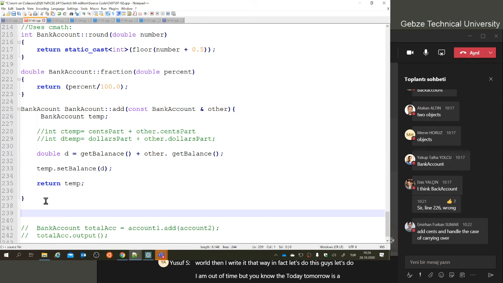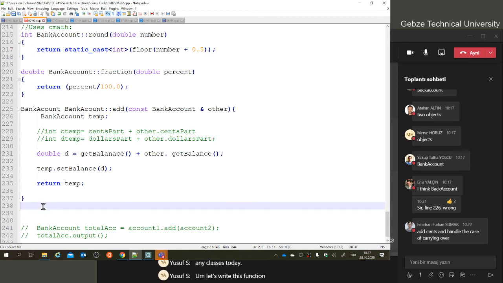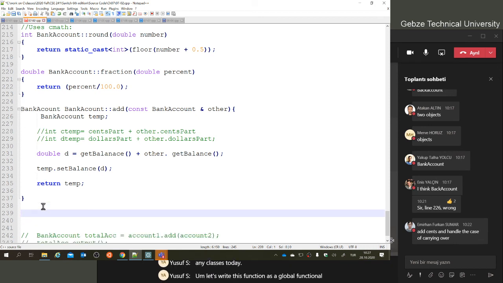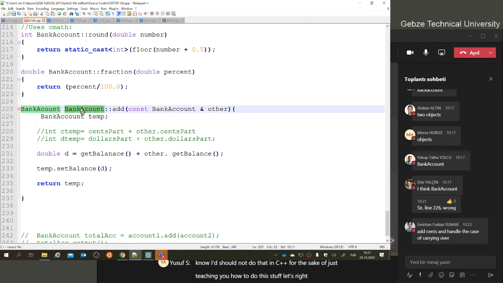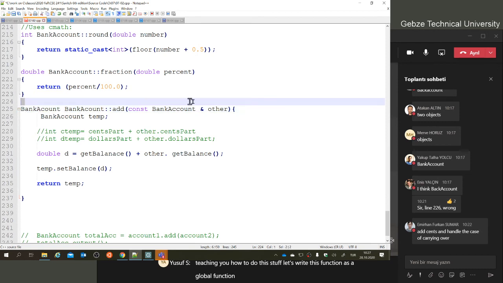You have enough time, I know, and you don't have any classes today. Let's write this function as a global function, although I know I should not do that in C++. For the sake of teaching you how to do this stuff, let's write this function as a global function instead of a member function.